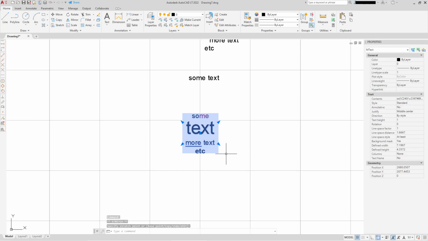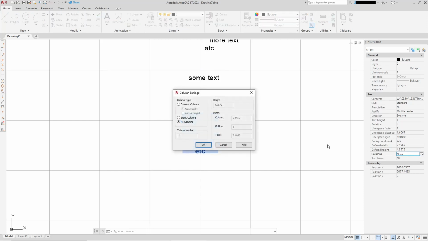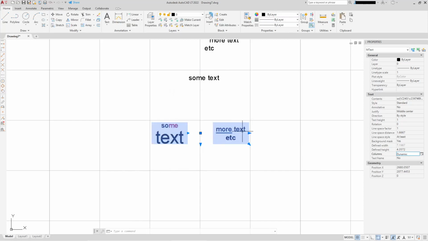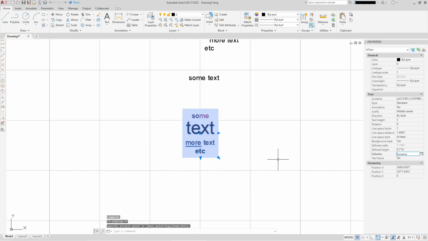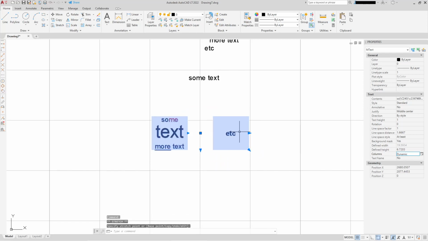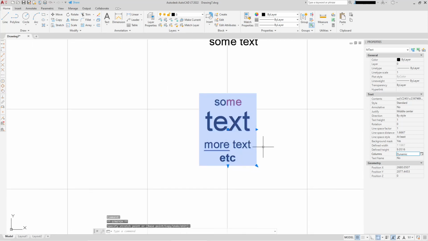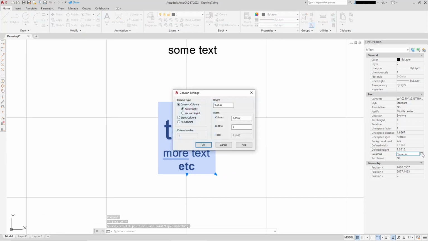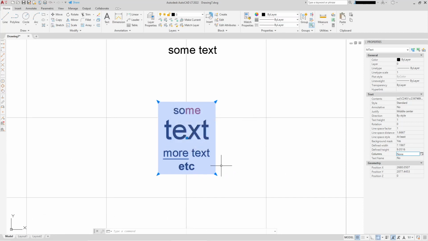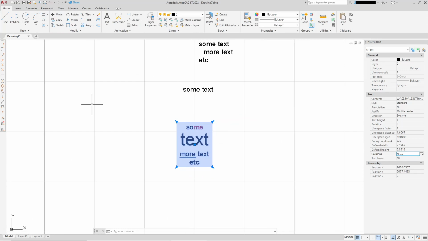One last thing to quickly look at is the columns. Now by default, AutoCAD gives you dynamic columns, which can be a bit confusing because it likes to try and think for you and thinks, oh, you want that split in half, so I'll do that for you, and it can be really annoying. So I tend to select no columns, and then I'll just copy this. If I want more Mtext, I'll just copy the one I've done, so all that is copied with it.